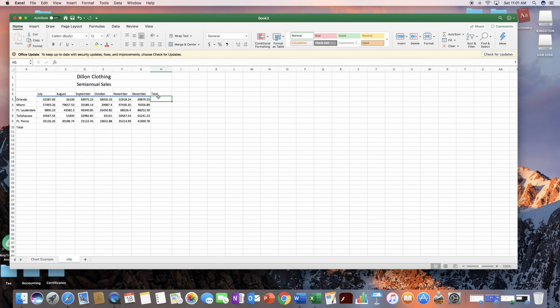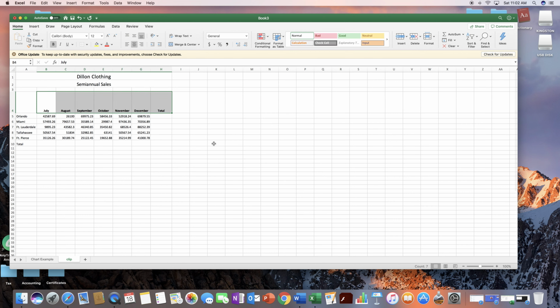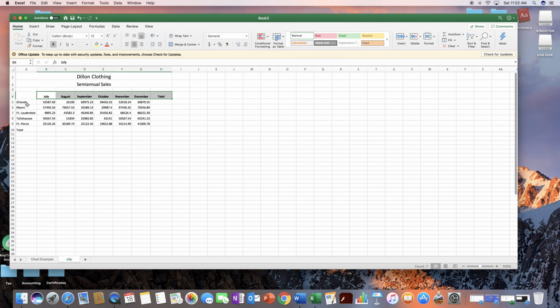Same can be said for our column headings. If we wanted to bold those, center those, if you felt like making it a little bigger so it wouldn't cramp it as much, that's something you can do real easy. Things that we're not talking about yet, but you can also vertically center. If you had your row a little higher, you could vertically center. But for our purposes, we don't need to do that right now. But it is a little tight, so we'll make it a little bigger.